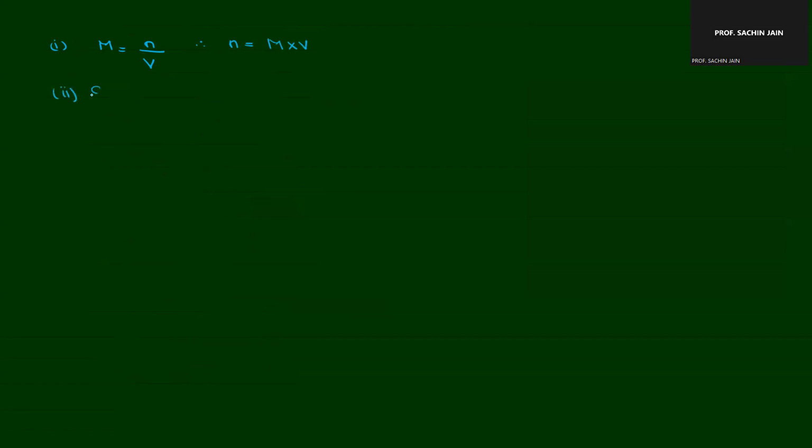Now, the equivalents are abbreviated by EQ, and it is given by number of moles times the n factor, n into n factor. And from equation 1, the number of moles is molarity times the volume. So the equivalents formula becomes molarity into volume into n factor. And n factor is something which we have already discussed for acid-base and redox reactions. So the only thing, the hero of the concept of equivalence, is n factor.